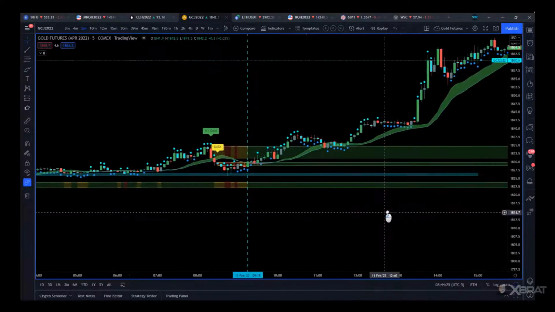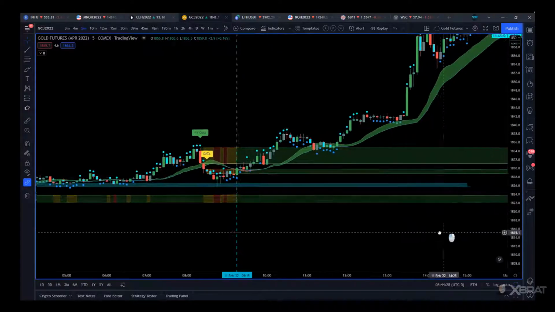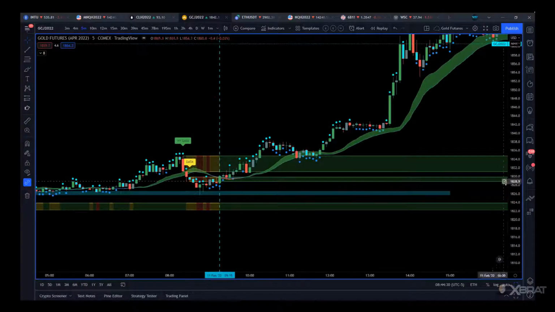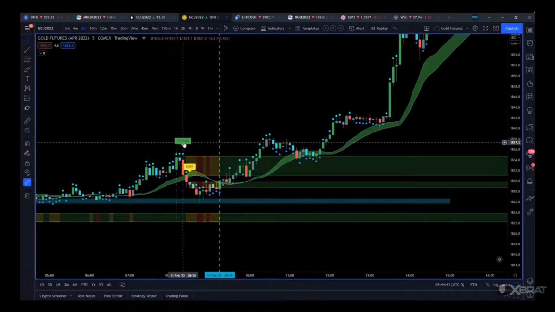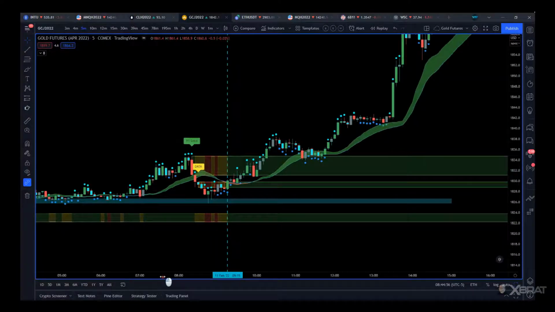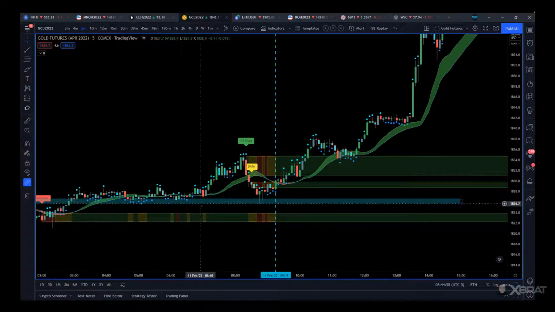So I'm more interested in this US Open range here. One of the things that happens is when we get that first initial range and we use the 5-minute time frame, we set it up so it identifies that first candle. The label is green, so we're only looking for longs here because the bias for that candle is still bullish, even though it's a red candle. So we're not looking for the shorts, especially when you look at this previous support zone just here.